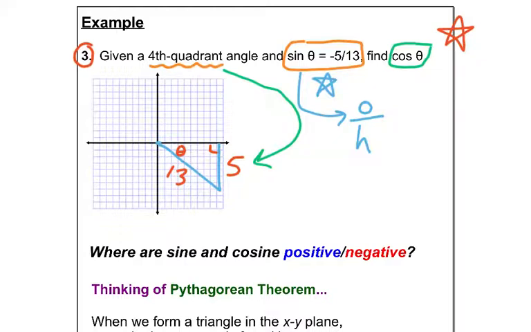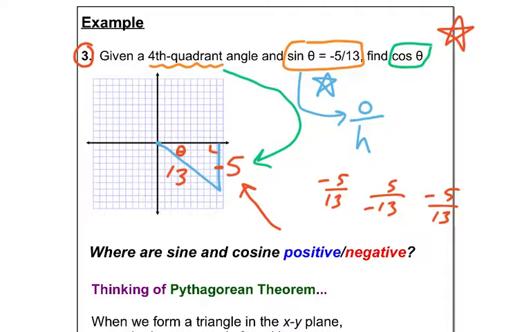But now, which one's going to be negative? Because the negative 5 over 13 could be either negative 5 over positive 13 or 5 over negative 13, right? These all mean the same thing. So where does the negative really go? If you think about it, because the side on the right-hand side is going down, that's a negative y side, that is your negative. So your hypotenuse is positive 13, and your side on the right-hand side is the negative 5.